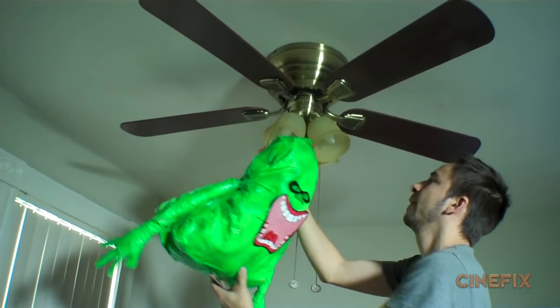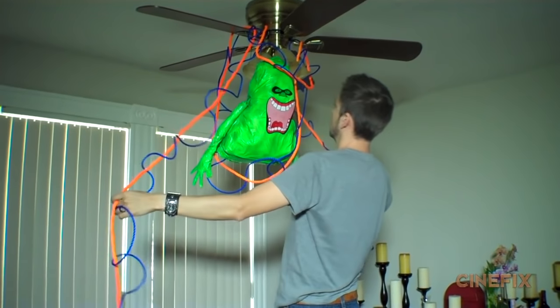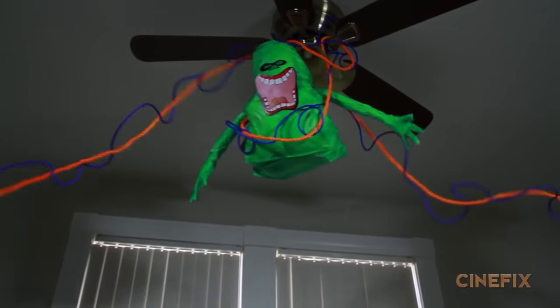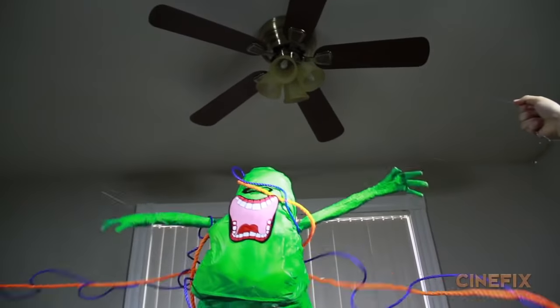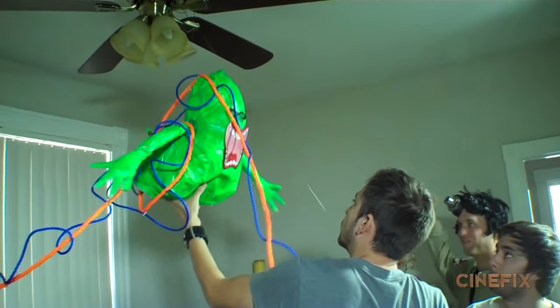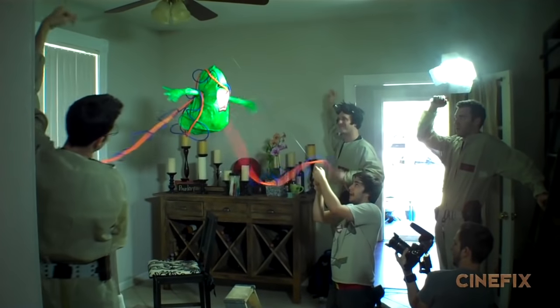Shooting with Slimer was a lot of fun. We attached him to the ceiling fan, which happened to be right where we needed it in the middle of the room, and draped ropes and streams over the top of him. We wanted his arms flailing around, so we used fishing string attached to his arms — when we're getting close-ups of him, we just pull on the arms and they go flailing around, and we flash a flashlight and flick the light. When they were lowering him with their streams, we looped some fishing string through a wire and at the right moment, while shaking everything and flashing lights, we just lowered him really slowly so you can see he's descending.